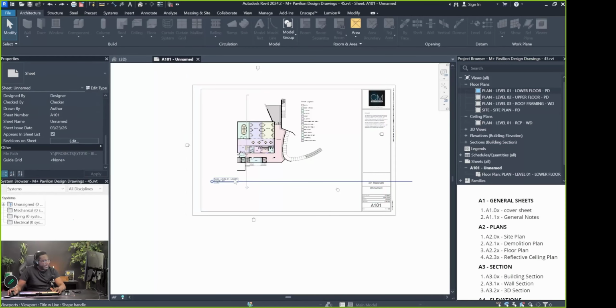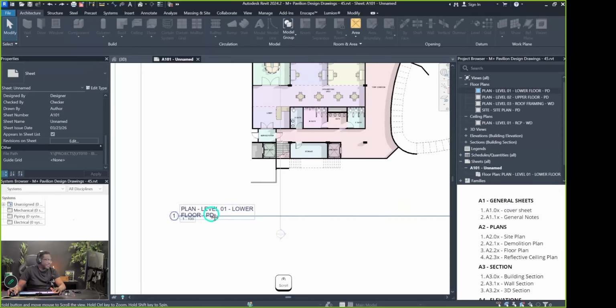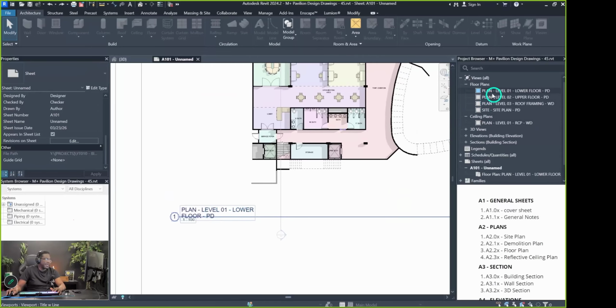Now, if you notice, you see that the title of the sheet is being called the same thing as what we named the sheet here. Now, we don't have to have those having the same name, because the name that we want to give it on our sheet might be different than what we want to name it in our project. So in our project, we're giving it a name that is easy to identify. But on our sheet, we want to give it a more standard name.